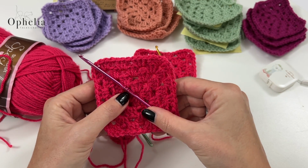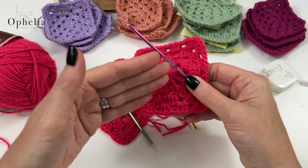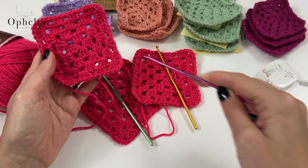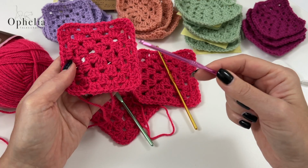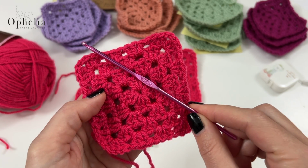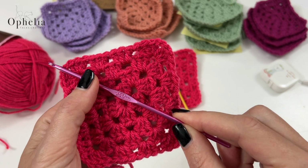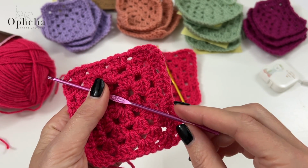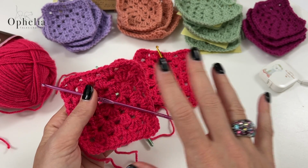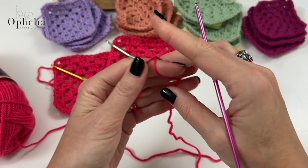But of course you will have to remember that that is that particular hook that you will be using. It could be a 4, it could be a 4.5, it could easily be a 3.5 as well. So depending on your tension, one of your squares will be about the same size as my one that I make with a 3.5. So the hook that you used for the square, that's the same dimensions as mine. That's the one that you will be using for Ophelia Talks projects, and that will give you the same results. So first of all, let me show you how to make the square so you can get started on your experiment. I am now going to get started on round 1.